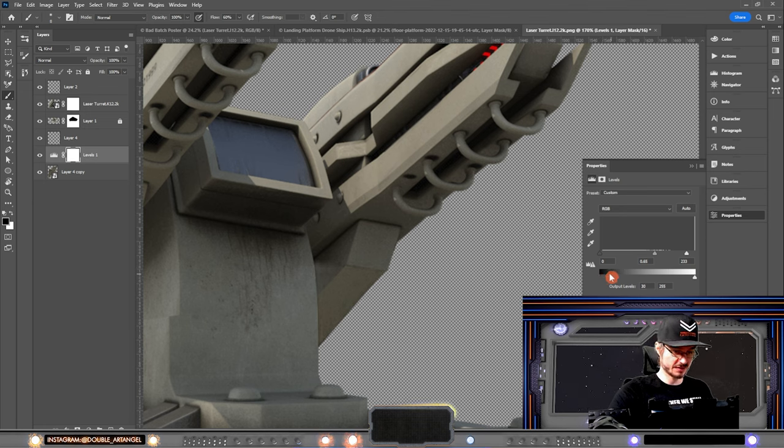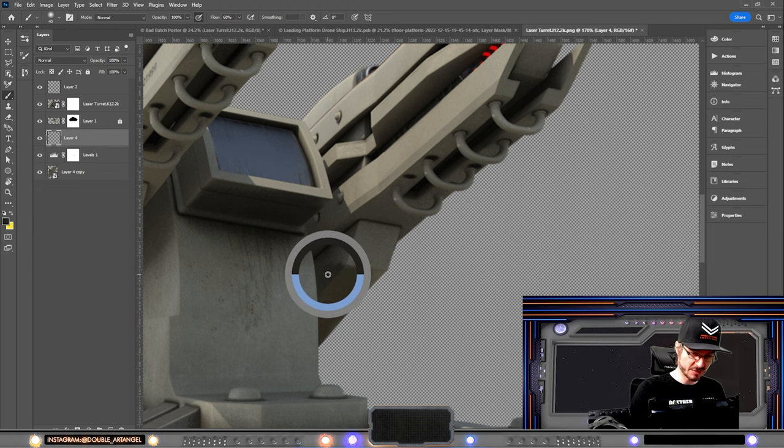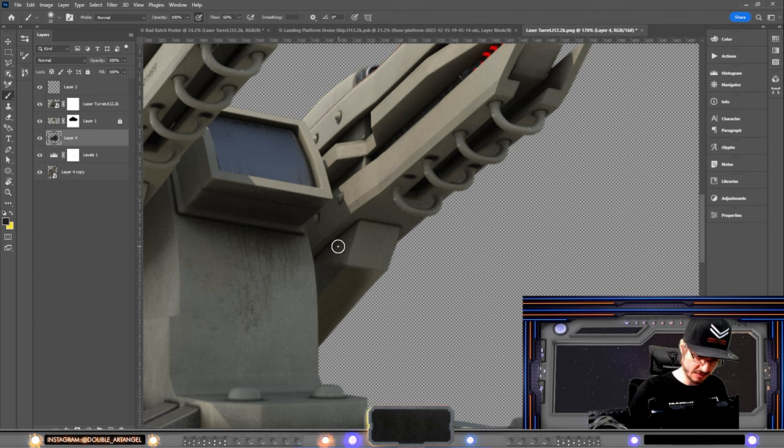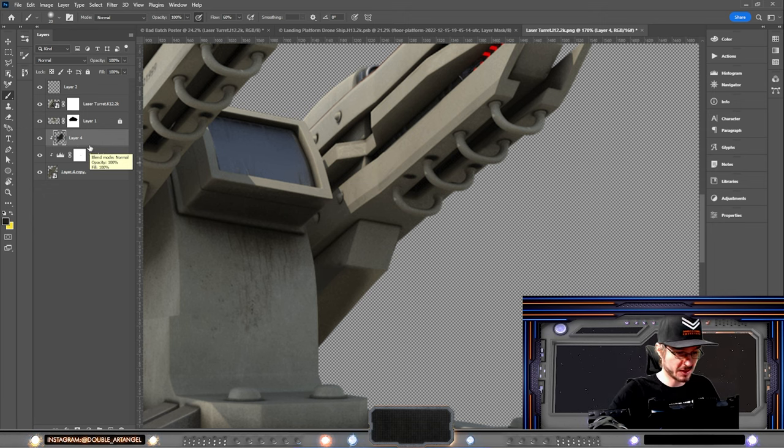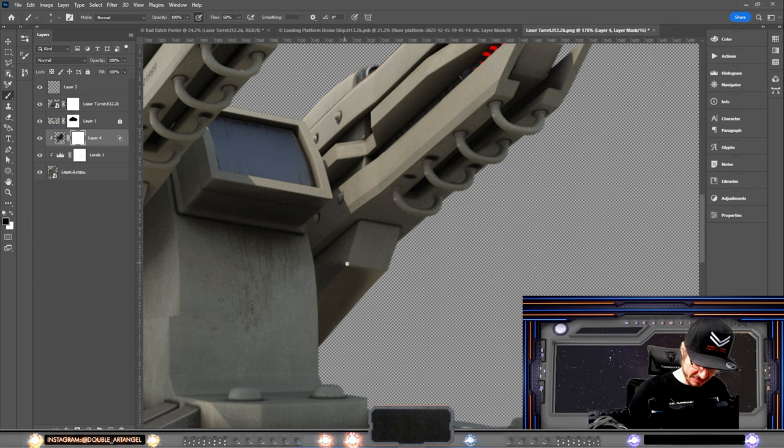Now I'm just trying to match the color as much as possible. Now we could hand paint also a little more to get it even better. So I'm holding the Alt key and picking a color from here, and then just hand painting above everything like so, and then we're gonna play around with the blend if to get it to look better. Now I feel that this part over here is not quite good, so I'm masking it off instead of deleting the pixels, because then we're not destroying anything.